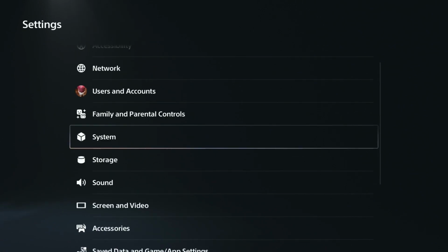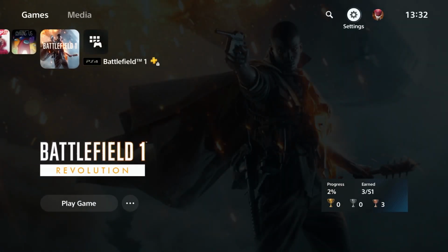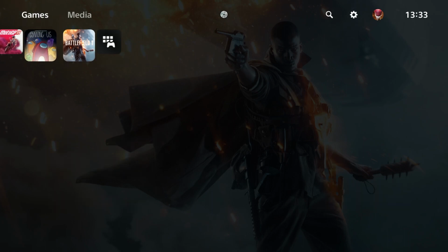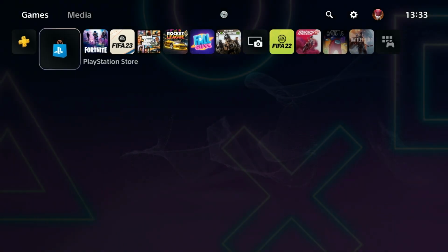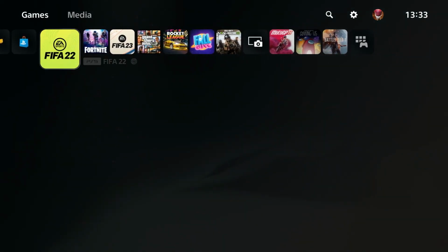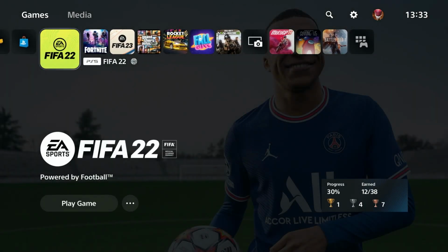So it does turn on. It seems to work. Let's pop a test game in and make sure that works. And just to troll the FIFA players, I use FIFA 22 as a test game, because that's how I roll. Anyway, let's pop this in. Okay, that disk drive might need to come apart. It struggled a little bit. Oh, it hasn't even got FIFA 22 on here. Damn it. Okay, well, there you go.